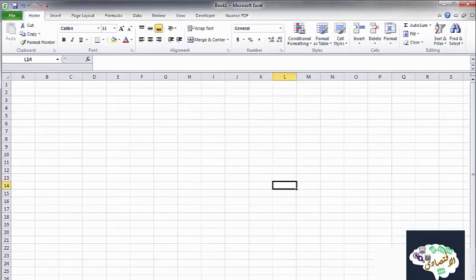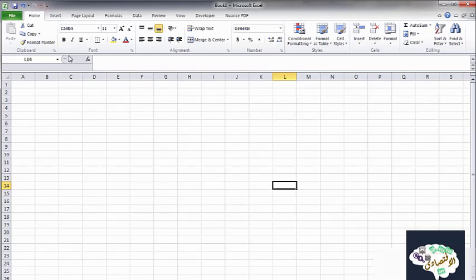The Excel ribbon has 7 main tabs: Home, Insert, Page Layout, Formulas, Data, Review, and View. Other tabs could be added as well, but these are the 7 main ones. Each tab contains commands that you will need when working with Excel. In this video, I'll try to quickly walk you through their content.